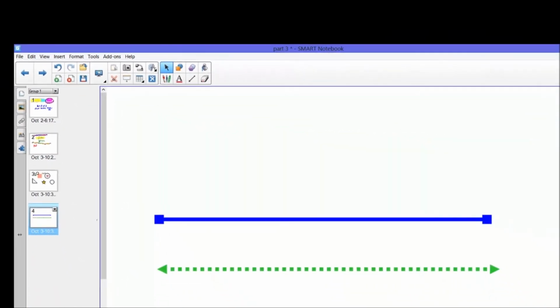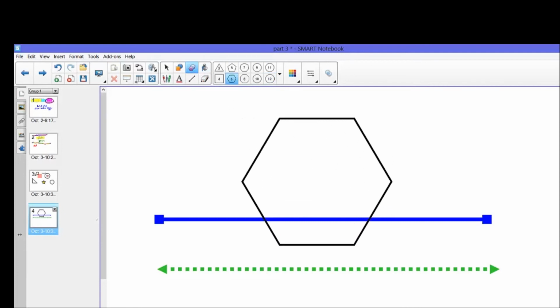So that's it. That's part 3 of 3 of the toolbars for the Smart Notebook version 11.3. We went over the selection tool, the shapes tool, regular polygons tool. Well, we didn't go over fill. Let me stop here a minute. Let's just go over here and let's do a hexagon here real quick. And once again, let me make a selection.